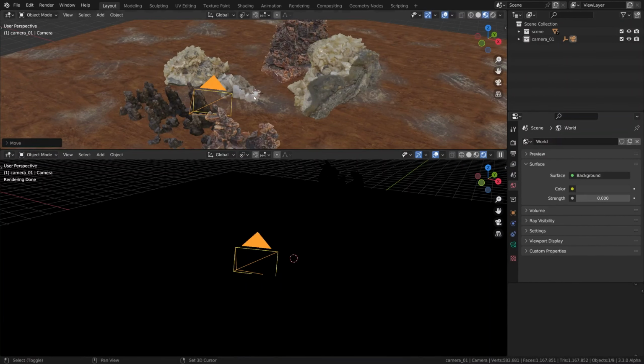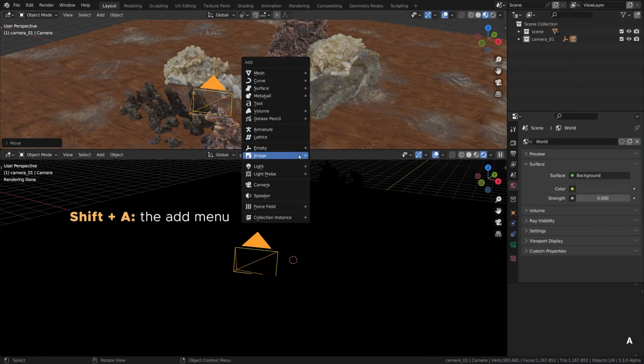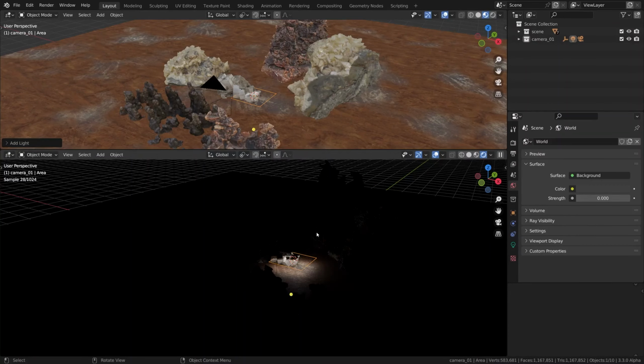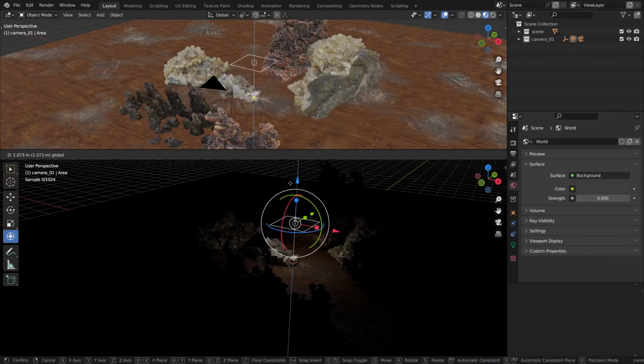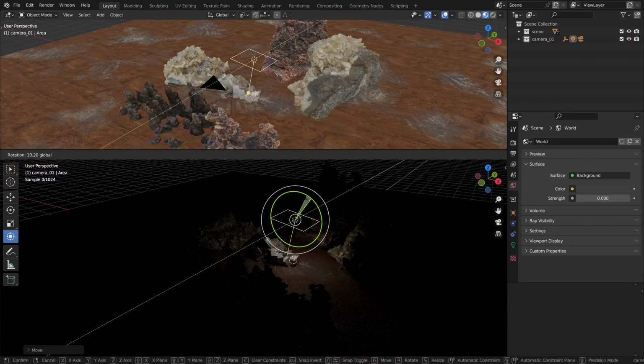Okay, so the Blender cursor can serve as the spawning point for any kind of objects. So when I press Shift A and add the area light, it gets spawned just on top of the 3D cursor. We can click and drag to make it larger or smaller. If we press T to open the left tool shelf and select the transform gizmo, you can actually use the handles of this gizmo to move, rotate, scale up and down our light source.